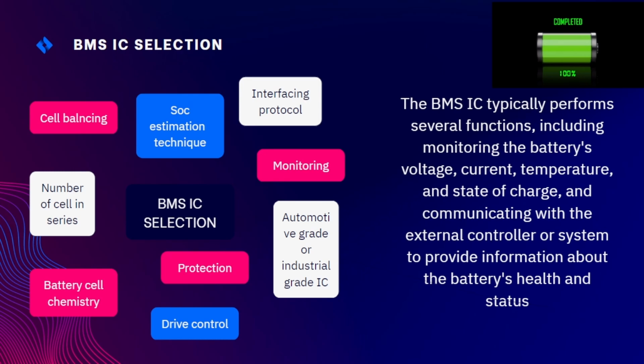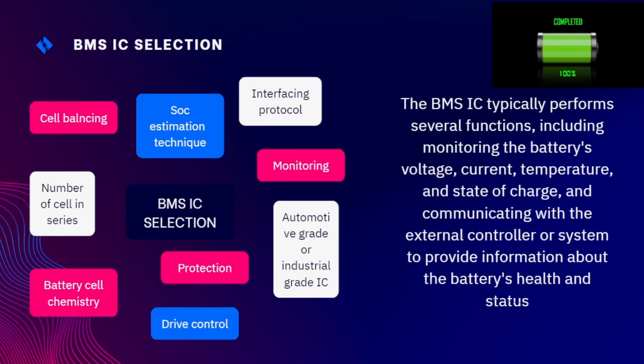particular battery management system. Some factors include the battery chemistry, cell chemistry, number of cells in series, protection needed, whether balancing is needed, monitoring including voltage, current, temperature, SOC estimation technique, FET controller, fault detection, the necessary interfacing protocol, and whether a microcontroller is needed for your system or not. I can explain these factors more in depth below.